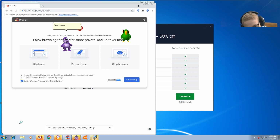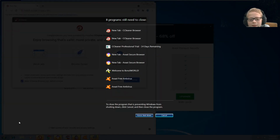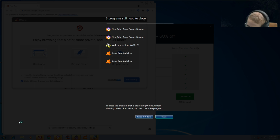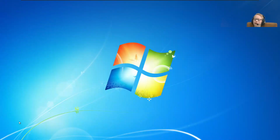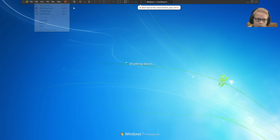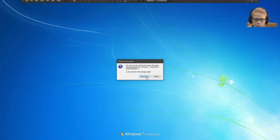Hey, Windows update actually... The stupid CRT monitor, the stupid CD, and the stupid cardboard box. Dude, my Windows 7 VM will actually update your computer and shut it down. Probably because I'm using Home Premium and not Professional. Twitch.com log on background changer. Force shut down. Okay, yeah, just force shut it down. Let go of my mouse, and you're gonna force shut the thing down. Windows 7 Professional, more like Windows 7 Baby Computer.